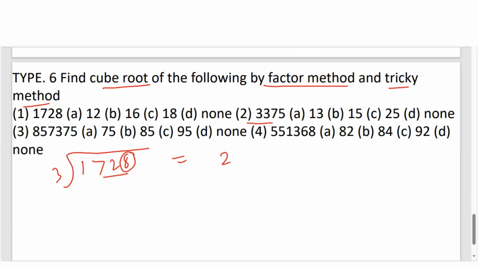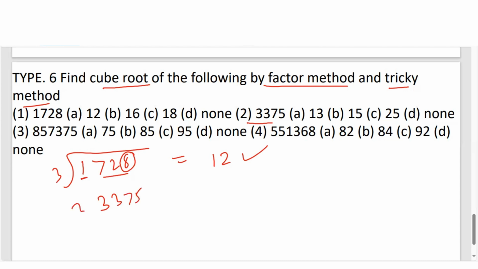Again, repeating: make the groups, and then check the unit digit. You multiply the unit digit three times logically and take the unit digit. So just feel it in your mind, 8, 8, 8. First 8 times 8 gives 64, so the unit is 4. Keep only 4 in mind. The third is again 8, so 4 times 8 is 32, unit digit 2. Now for the remaining number, you check whose cube it is. 1 is the cube of 1. So your answer is 12. Similarly, you see the next question also.